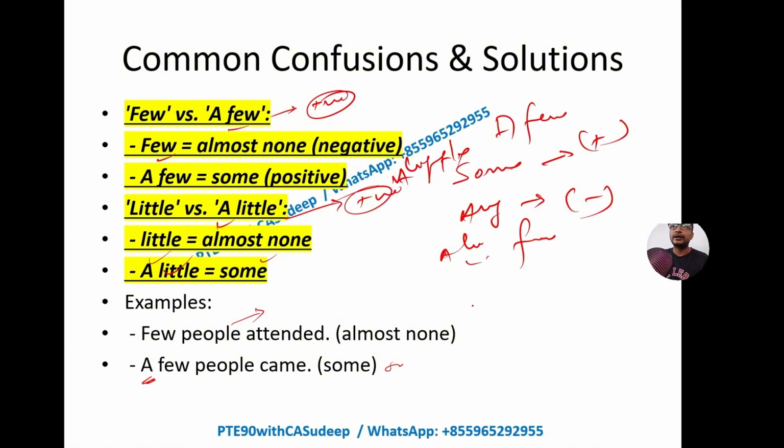So I will ask you in this way, I have a question. Do you think money is a countable or uncountable noun? Money, can you count money? Countable or uncountable? Think about it. I hope you have thought about it. Money in English grammar is always an uncountable noun. You cannot count money. So do you have some money? Do you have a little money, right? So I don't have any money.